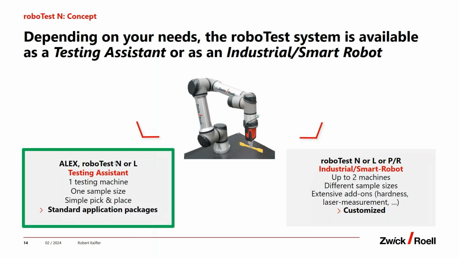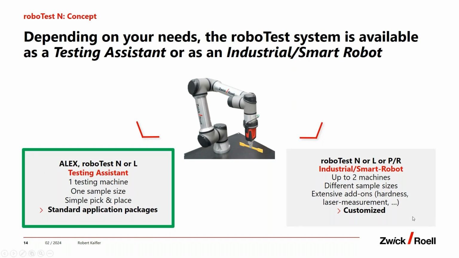First, we split up our whole product concept into 2 lines. On the left-hand side, the one we're going to dive into right now, are the so-called standard application packages. These are packages we defined according to the most common standards, for which we have a packed solution in our store. We take it off our shelves, put the label on it, and send it directly to you. So it is a predefined package. This is the left-hand side.